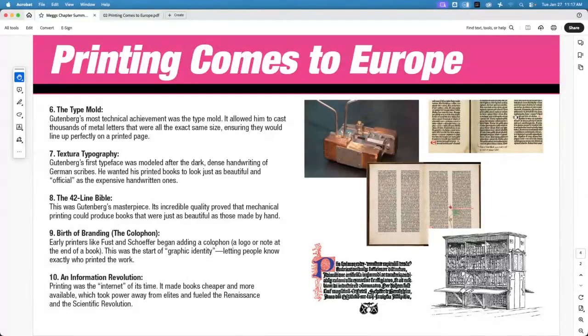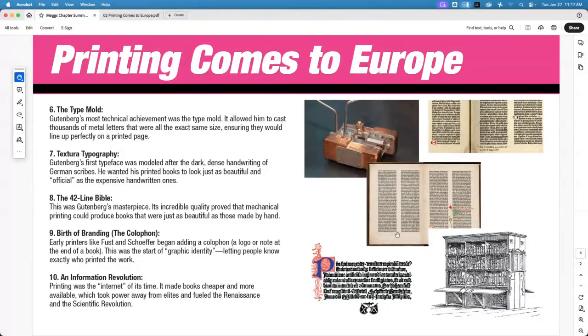And that's this. Then you hear about the 42-line Bible. That's this right here. It's literally called the 42-line Bible because if you count the lines, there are 42 of them. That's it.